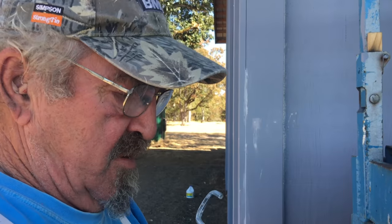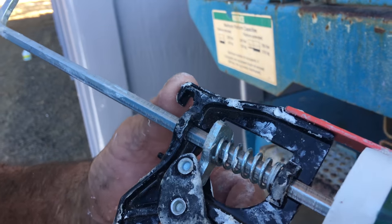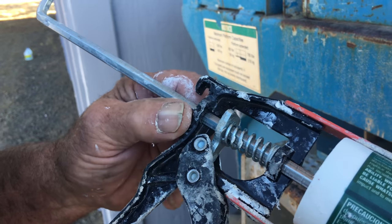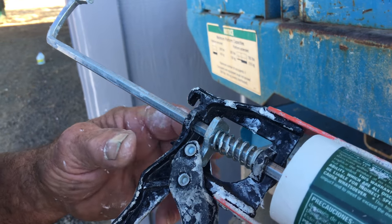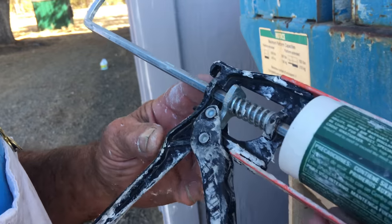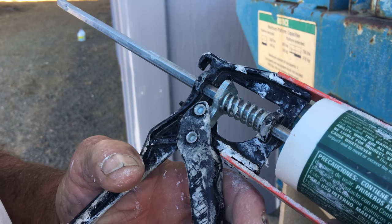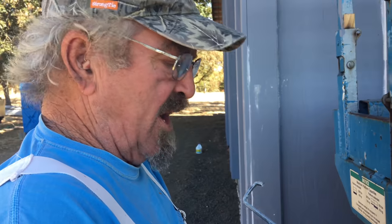What this is — there's a spring-loaded release here, so when you pull the trigger and release it, the piston doesn't come back. But what happens is, when you release it, there's still pressure in the caulking tube and the caulking comes out. If you get rid of this, then when you press the trigger to caulk and when you let go, the caulk stops coming out. You don't have to release the pressure — it releases automatically.